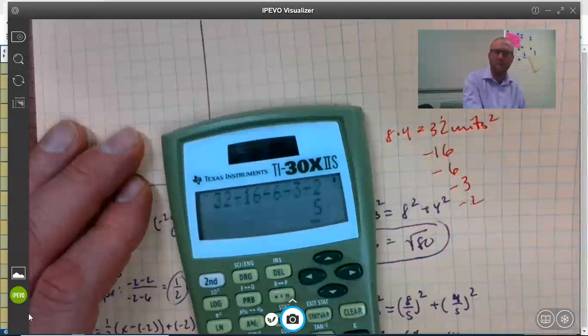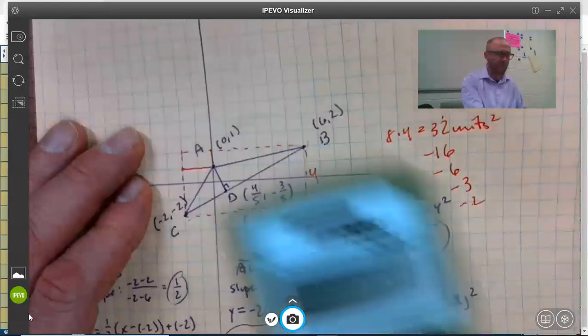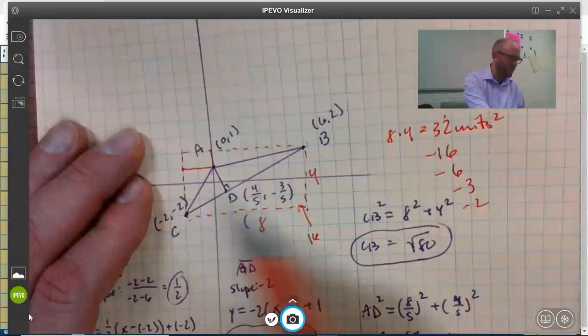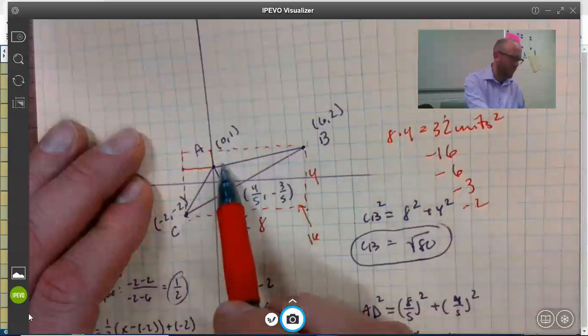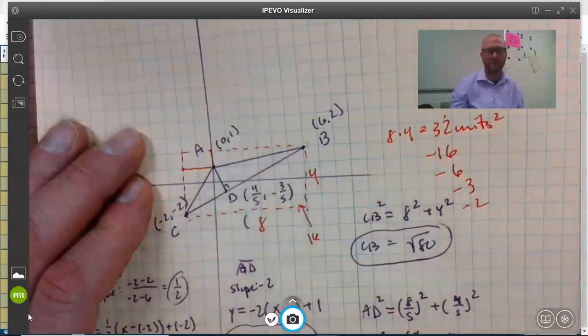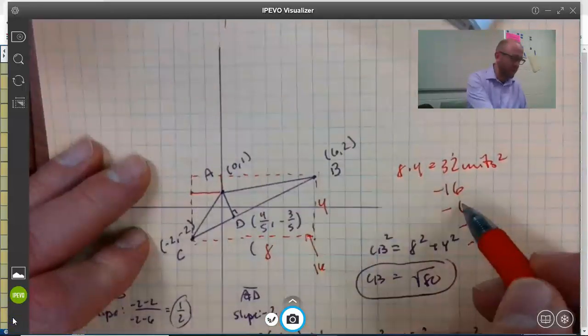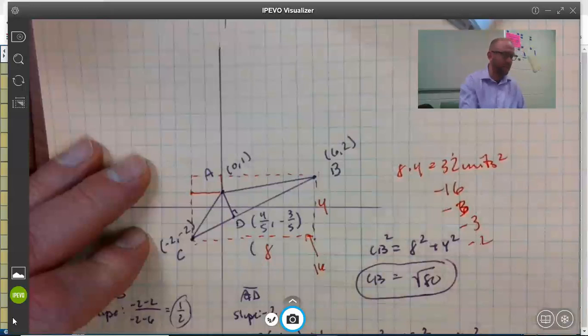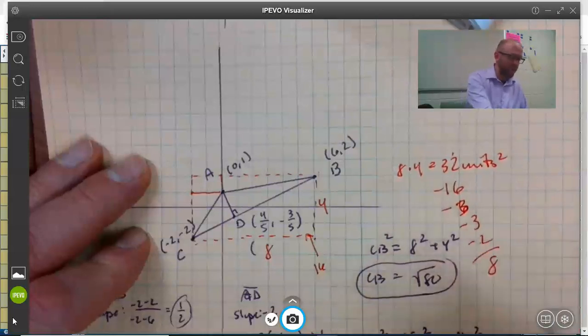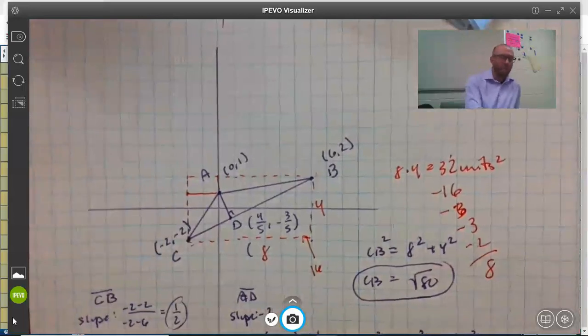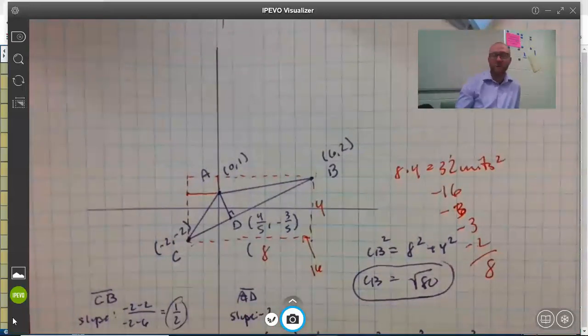So we go 32 minus 16 minus 6 minus 3 minus 2 is 5. Uh-oh. I better double check here. Pause. Whew. Oh, it's a close one. This triangle isn't an area of 6, it's an area of 3. So 16 minus 3, minus 3, minus 2 gives us 8. So both methods work. That one sure is a whole heck of a lot easier. Less opportunities for mistakes, although, oddly enough, that is the one where I did make a mistake. Weird.